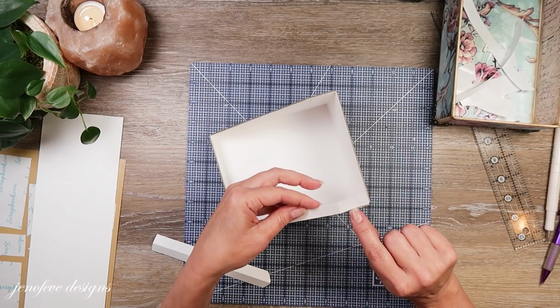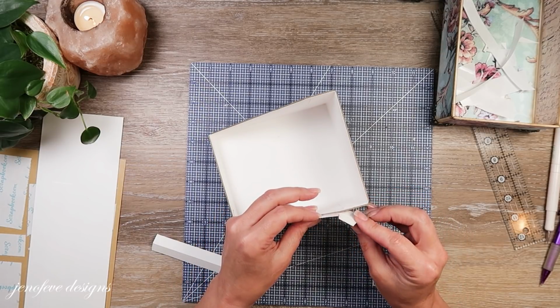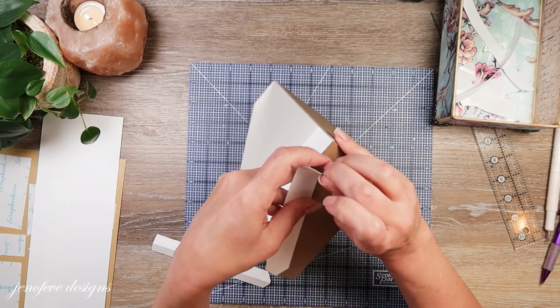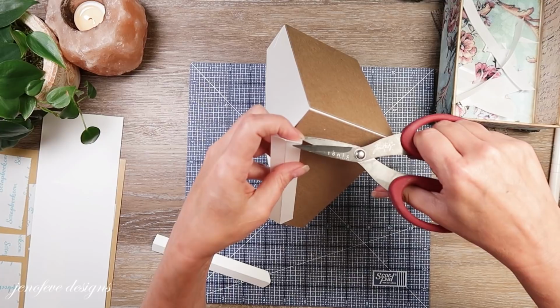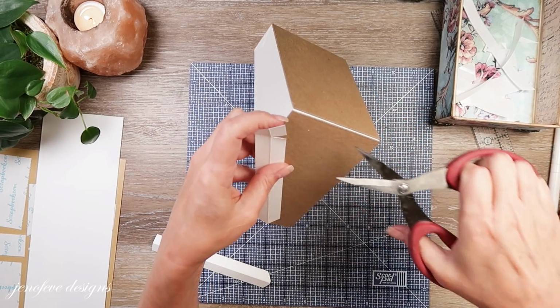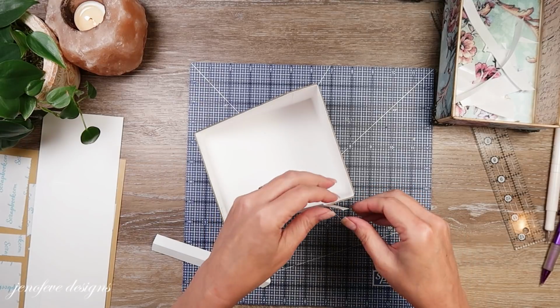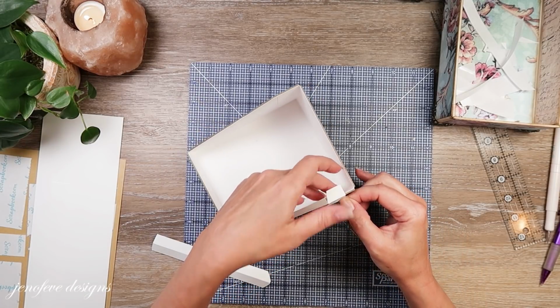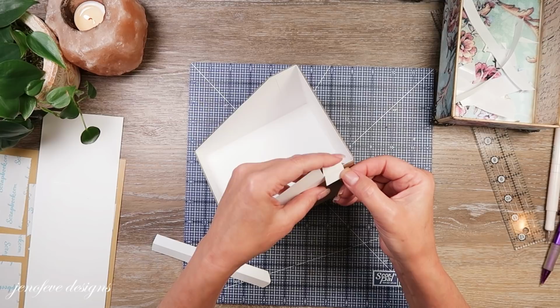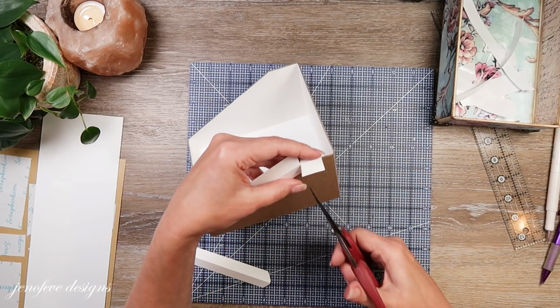That's the only thing. I probably didn't need to score it unless I make another cut. Okay, hold on, hang on. Maybe I'm on to something here. What if I did it like this? Okay, that might work.